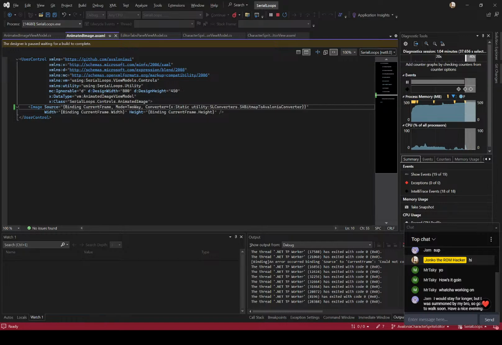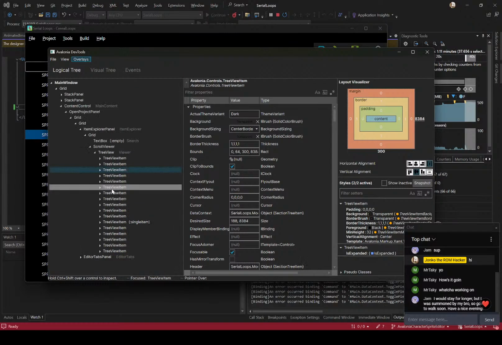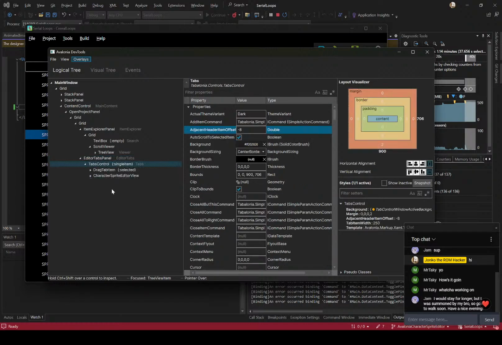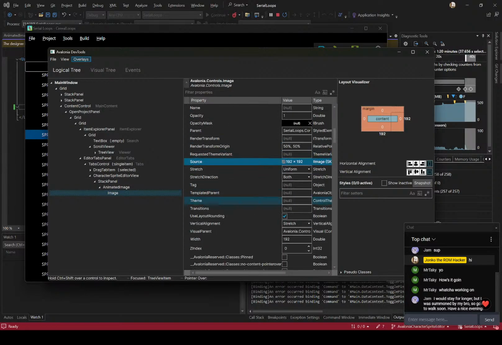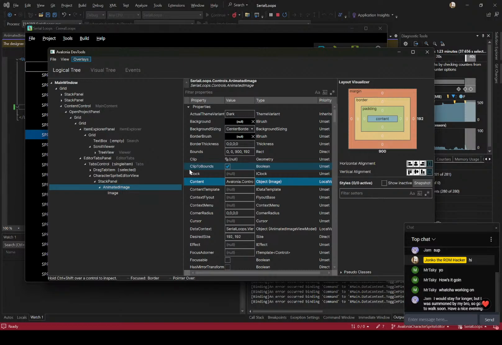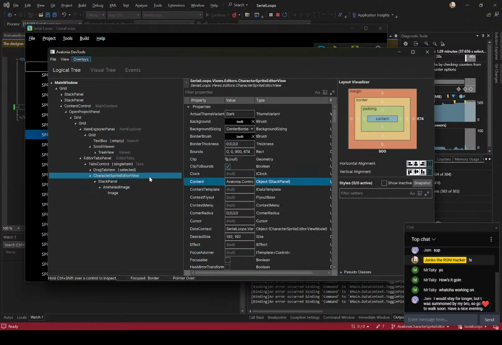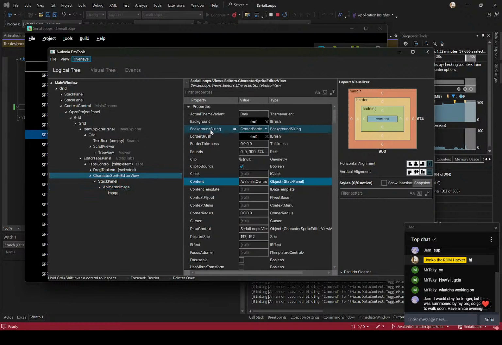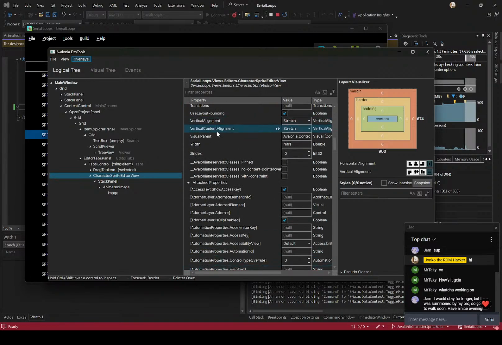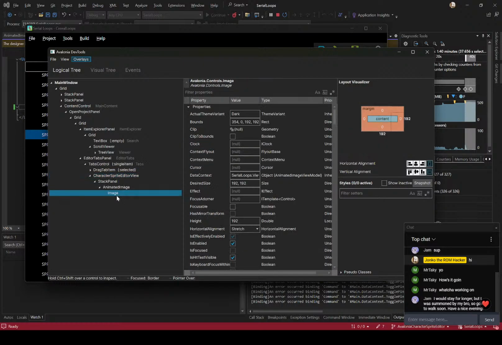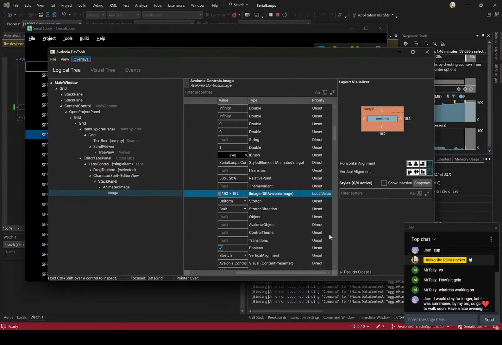Can I look at this binding again? Let's check this out. Okay, we don't care about the tree view. Thank you very much. We look at this. Okay, so again, we have our source.